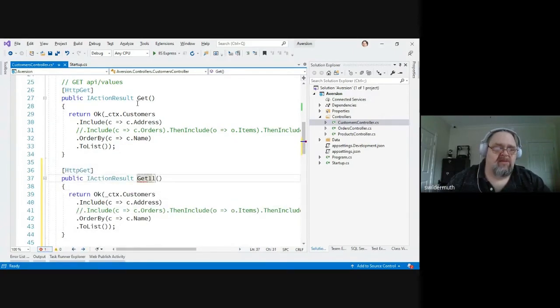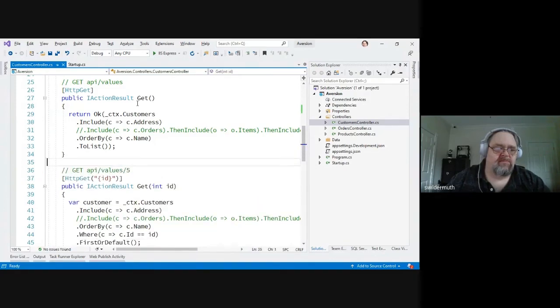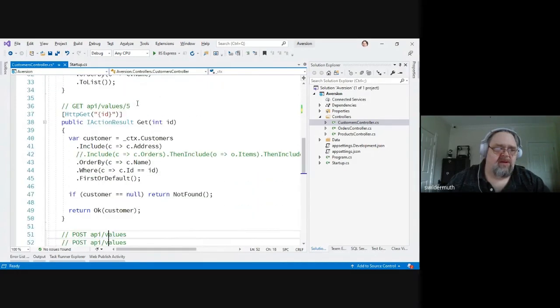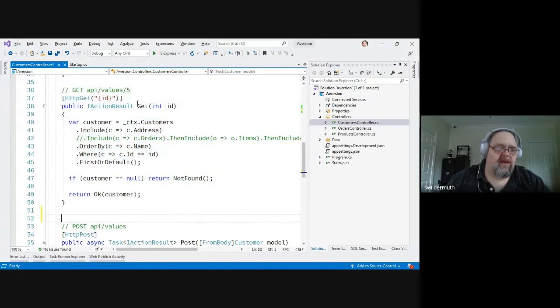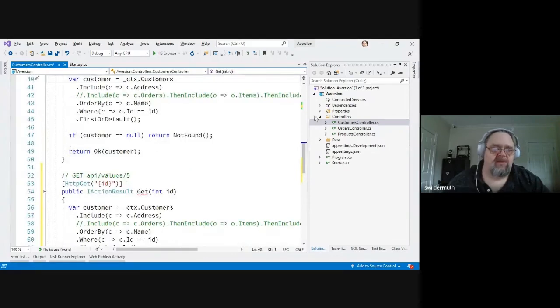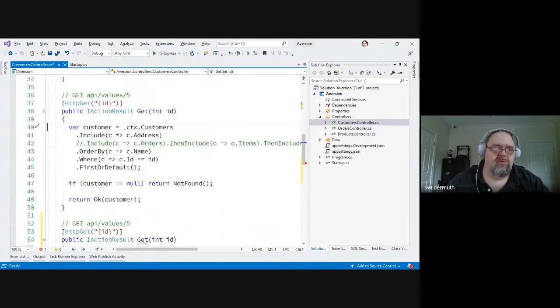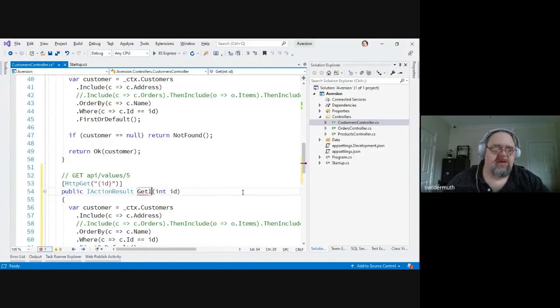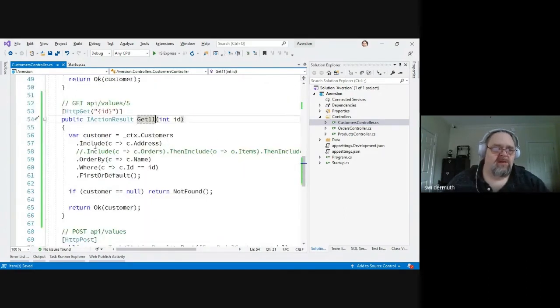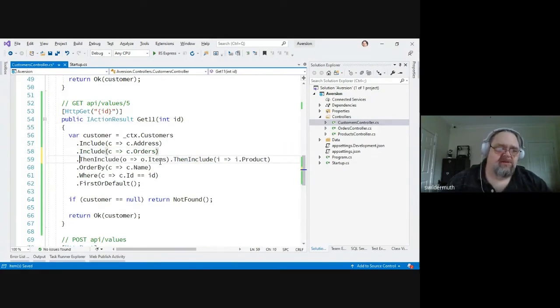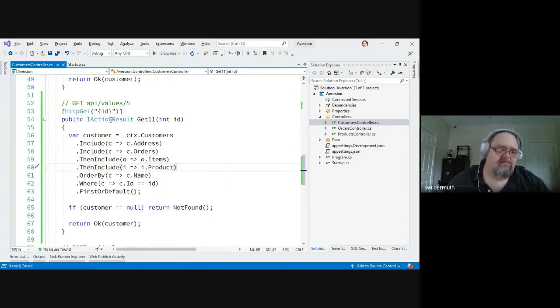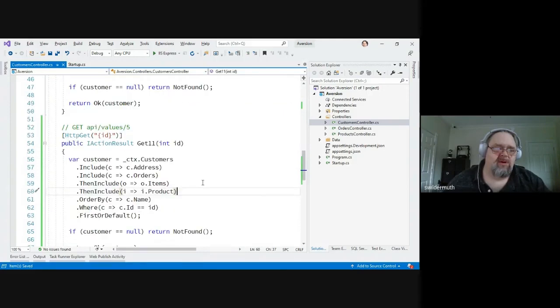And I'll say the version, oops, I did the wrong method. Here we go. So I have this method. If I make a copy of it, of course, it's going to complain because we have two methods of the same name. So I'm going to call the second one 1.1 because this will be our version that is for 1.1. And I'm just going to change this, and I'd already typed in the include to get all that information just so you can see it all work here. This is Entity Framework code. It's not brilliant, but it should work.